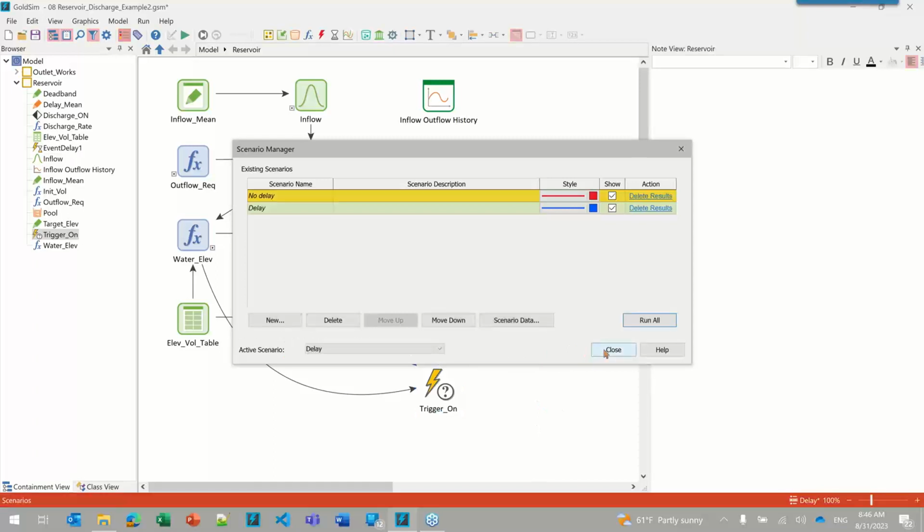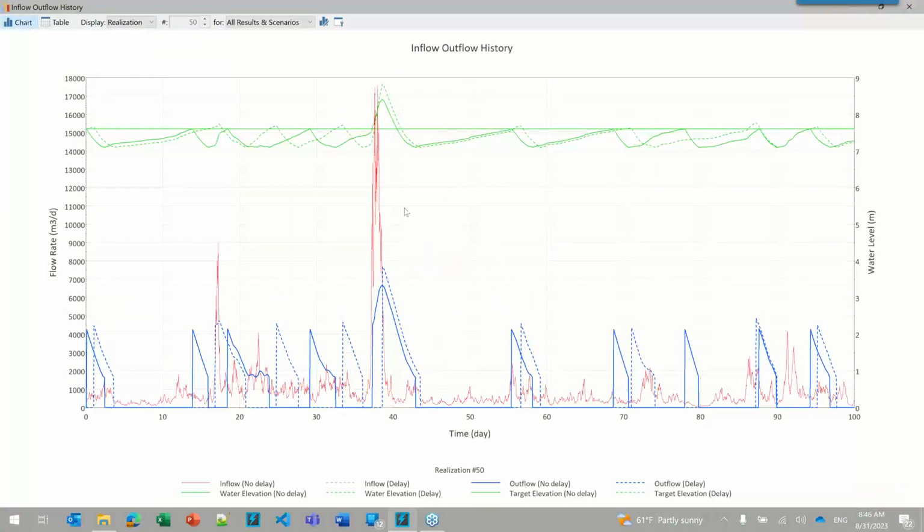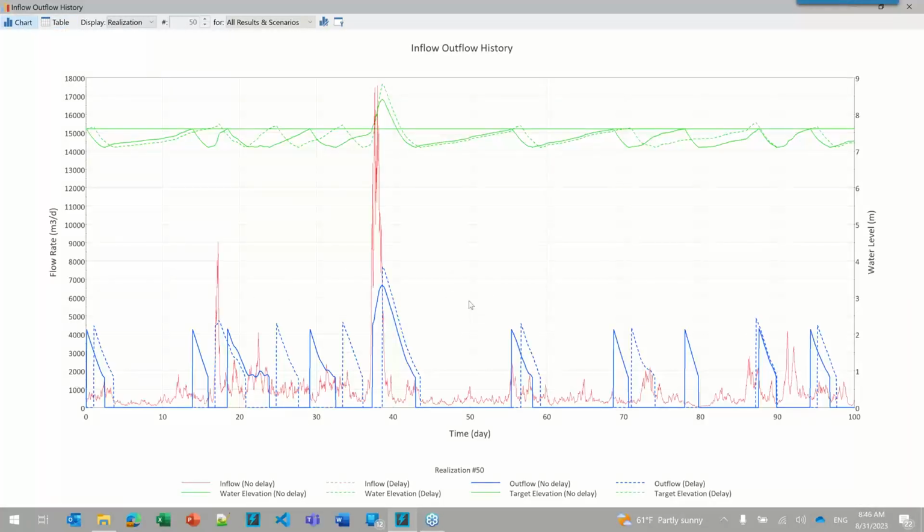And then we can look at the result here. And what you see here is during the kind of critical time of when we have this high inflow. And by the way, I think I changed the time step. Yeah, I had to change the time step because when you're dealing with these kinds of delays, a 1 day delay with a 1 day time step is kind of a coarse view of things, I would say. Instead, if we had maybe a 2 or 3 or 4 day delay, then maybe a 1 day time step's okay. But with my delay time being the same as the time step, it's a little bit coarse, and so I added more time steps.